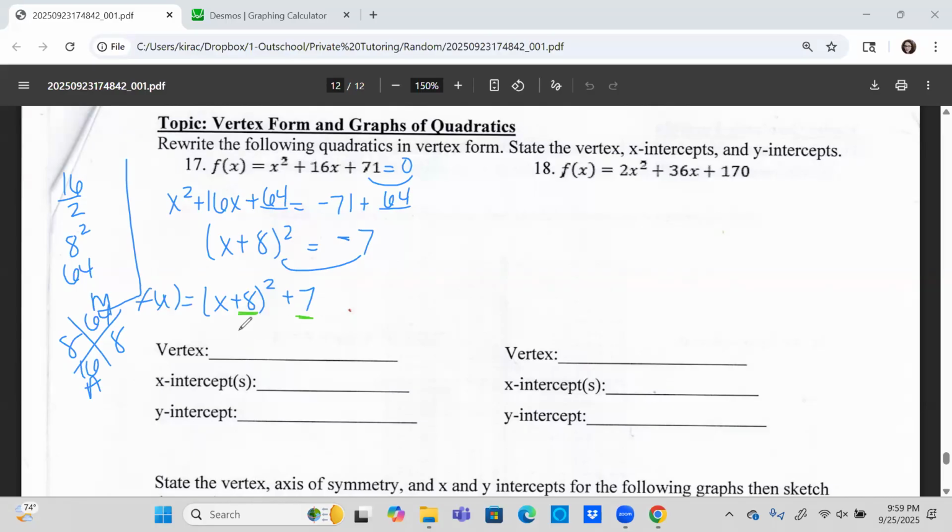This one lies, this one tells the truth. So if you were to graph this, you go left 8, up 7, happy face parabola, because this started with a 1. 1 is positive, you're having a positive day, smile. The axis of symmetry, they didn't ask, but if they did, it would be x equals -8. Always x equals because it's a vertical line. No x-intercepts because it's not going to hit. It's a happy face that's above there. And the y-intercept is going to be somewhere here.